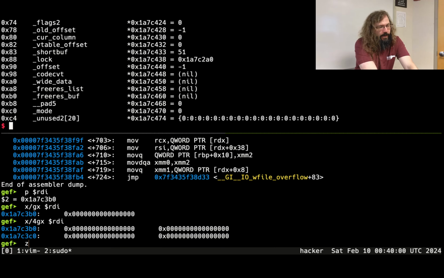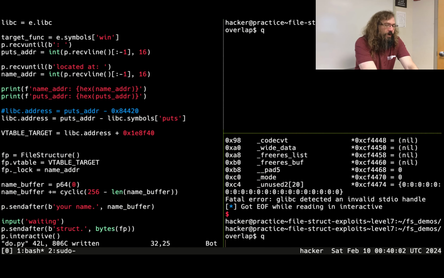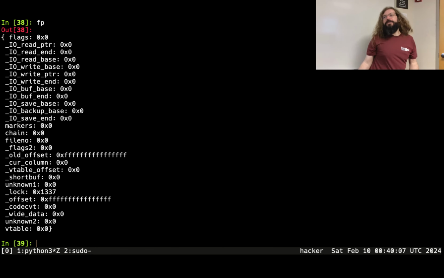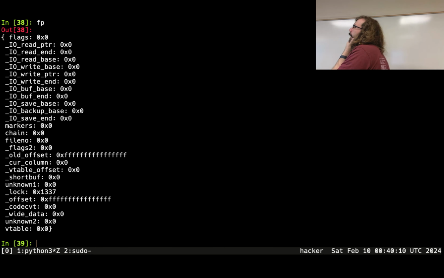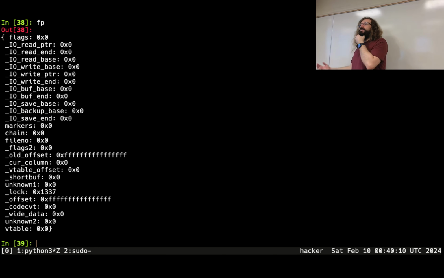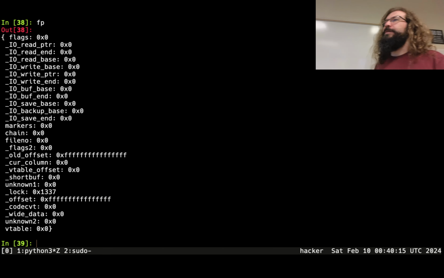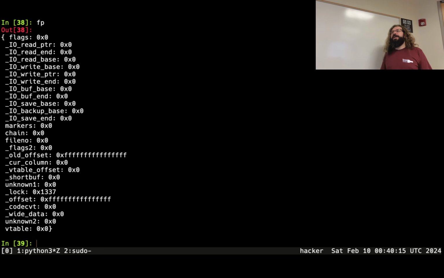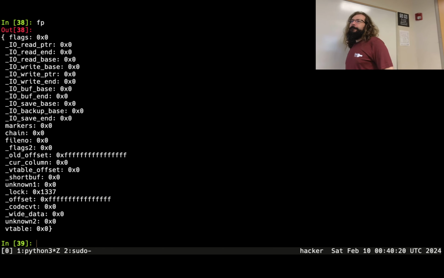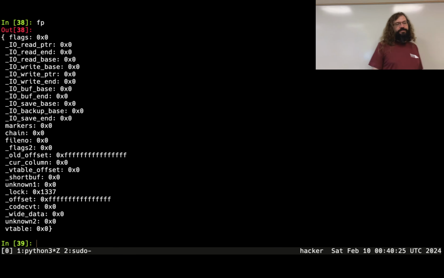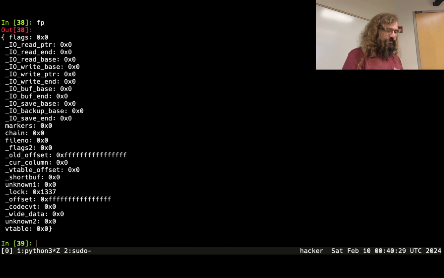All right. So what other members exist in our file struct? We said that we're triggering this W overflow thing, and that this is going to trigger something with wide data and fat characters and Unicode, right? But what does that mean? Why do I care that that happened? Because wide data can hold pointers that aren't checked by libc.